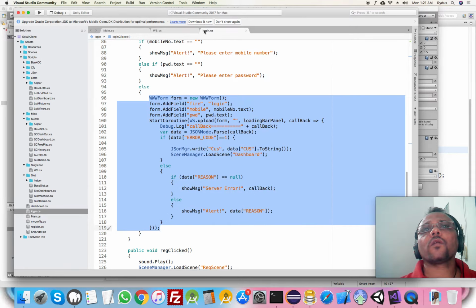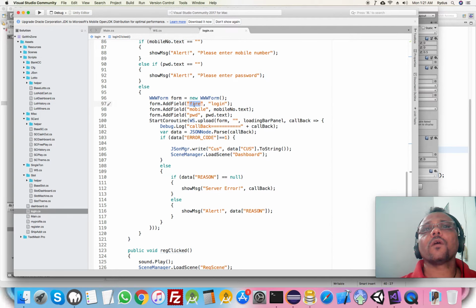In the login screen, I'm just calling the post required method param, and the login data: mobile param, mobile text, password, and password text. I can show you, one second.